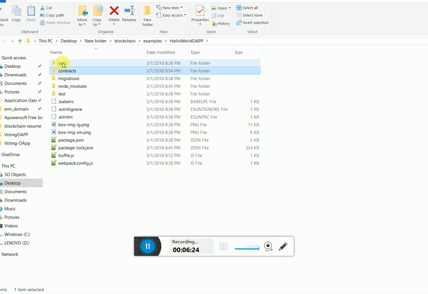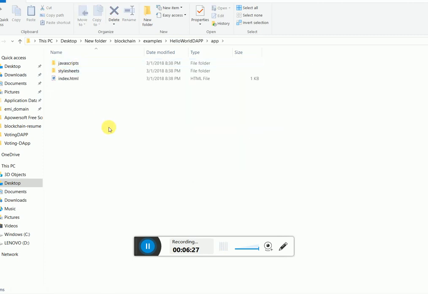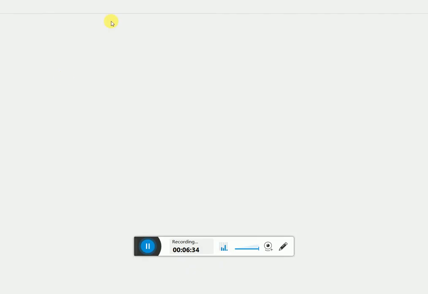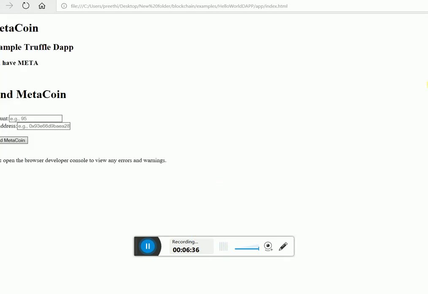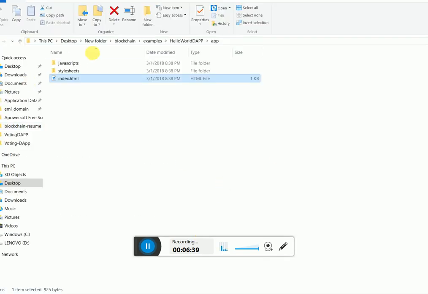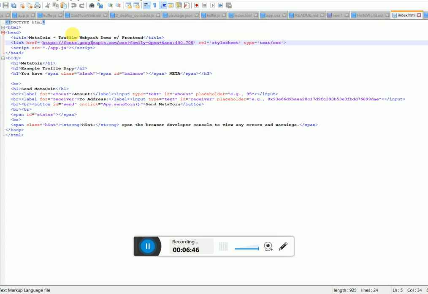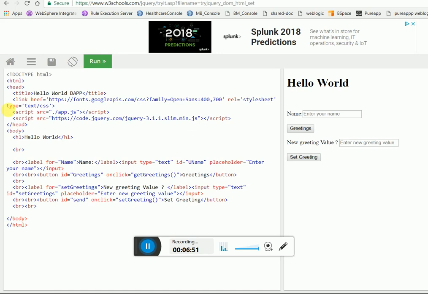Now the next step is I need to update my application, the JavaScript as well as the HTML file. The HTML file just tells how our application should look. Sorry, this is the MetaCoin related one, because this is an already existing one, so let me open this with Notepad++. In the HTML test file, I created one simple HTML to show how my web page should look.